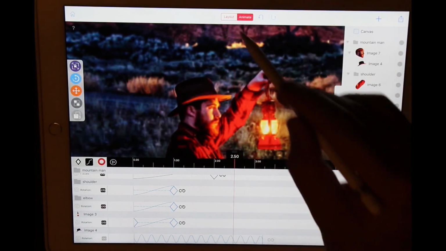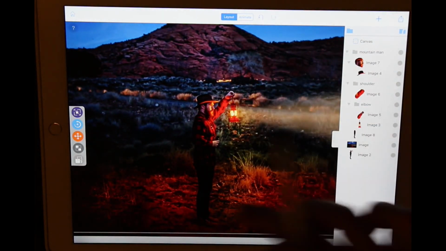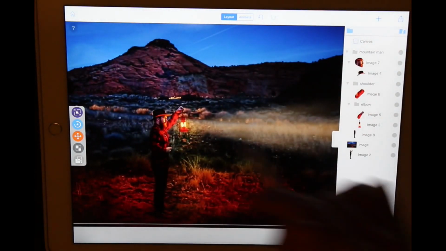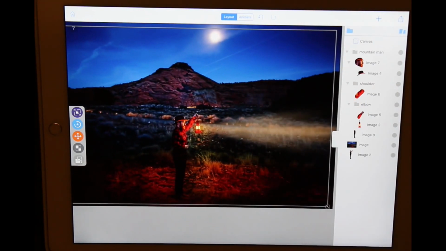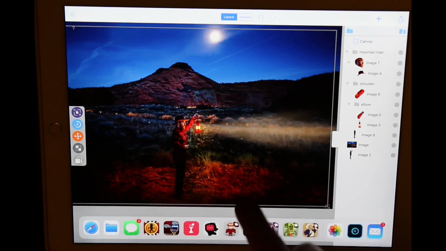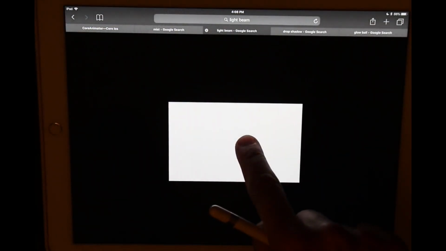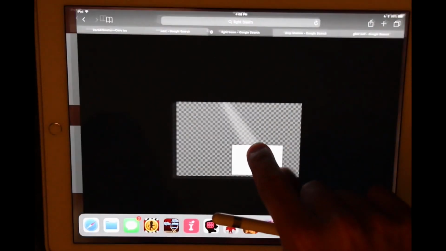Okay, so now let's do some lighting effects with the mist and other things. So I know I'm going to need some more. If I cut that out, I'm not going to get exactly what I want. So I'm actually just going to do a Google image search and grab some items, and search for transparent items only.